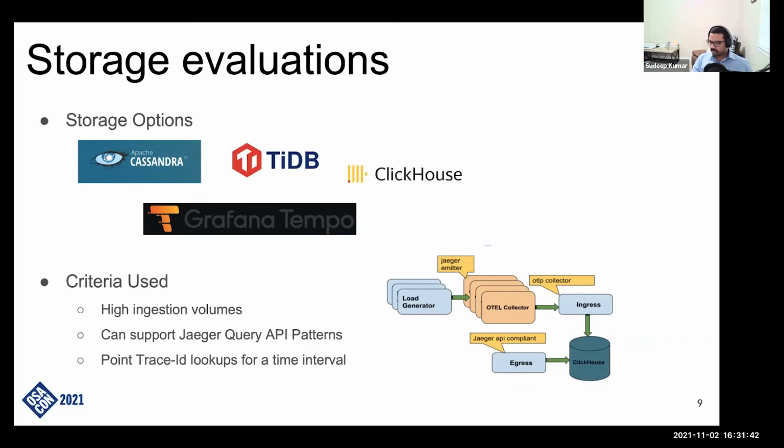So from the benchmarking standpoint, what we did is we used a synthetic load generator. We profiled our processors on the OTEL collector, also on the ingress and egress. And based on the numbers, we decided on the right sizing of our infrastructure and how much we need, like if there is a certain volume of traffic, how many nodes we need to add to be able to scale, or whether we need to separate out into different clusters. We were quite clear from the onset that alerting will be based on time series or metric data and not really from the trace data, which helps us in terms of setting up the SLA for the query from the trace data source.